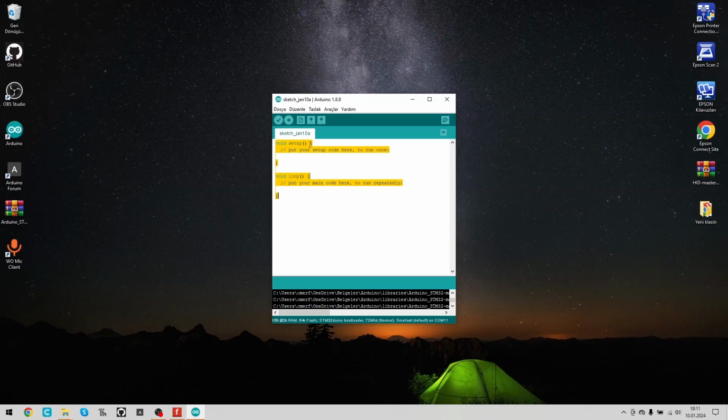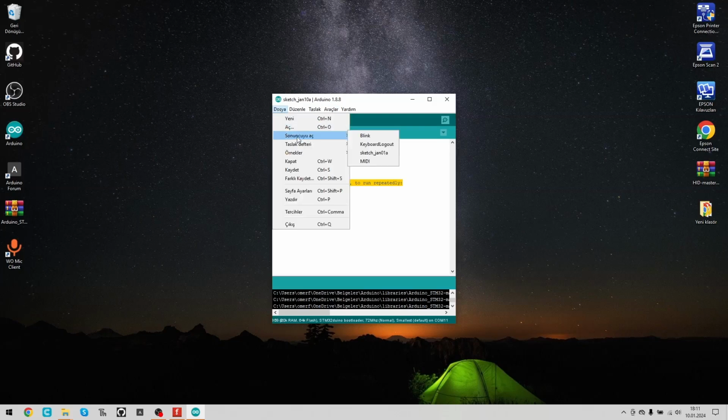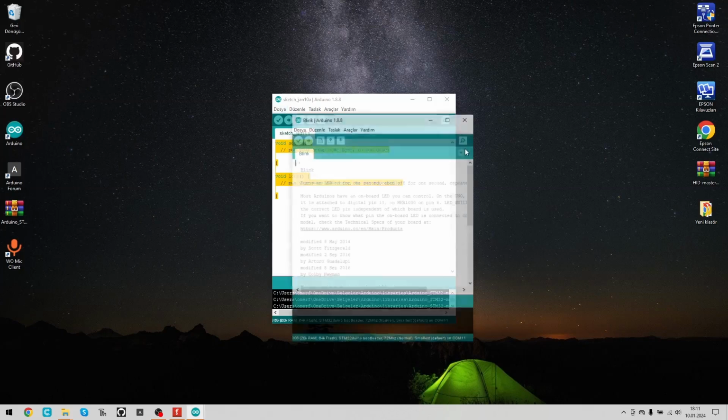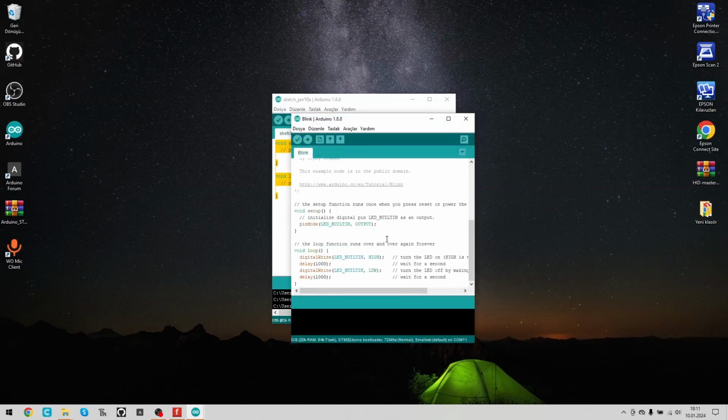I open a blank program. And change the built-in LED to PC13. We must use Arduino IDE 1.8.8 because other versions have some problems with Java.